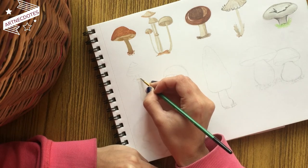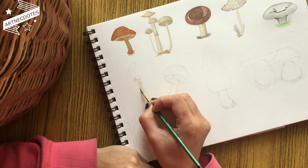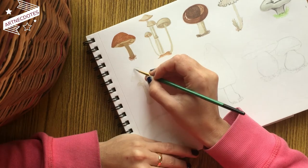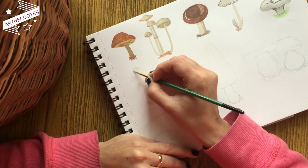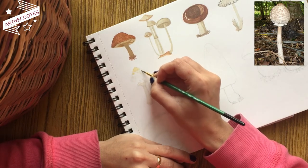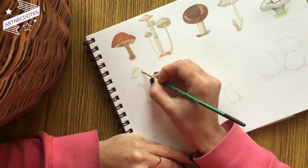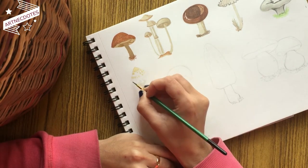For the sixth mushroom, which is called death cap mushroom, I drew farmer's hat shape for the head, and for the upper third part of stem, I drew flower-like extension. This mushroom has few layers on the head part, and those layers have dark and light patches on it, which I colored in dark and light beige shade.